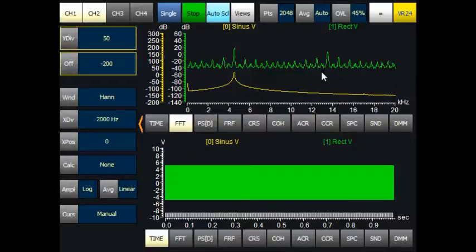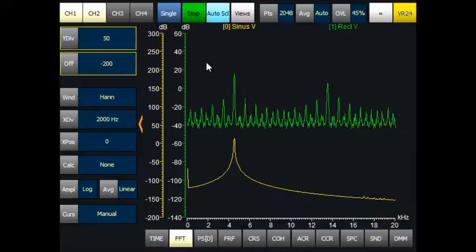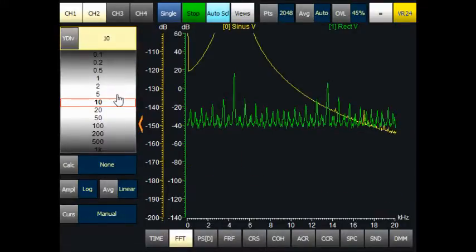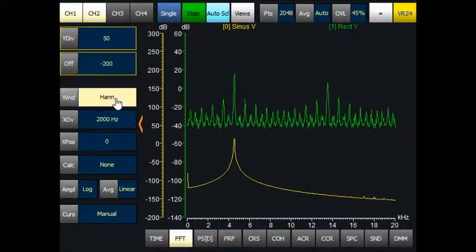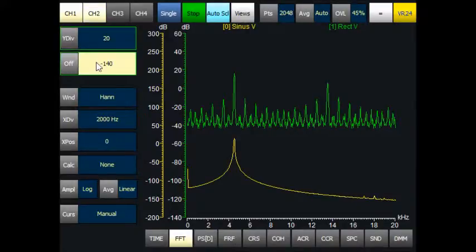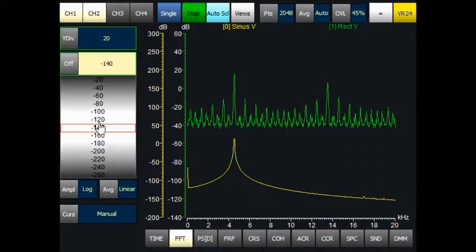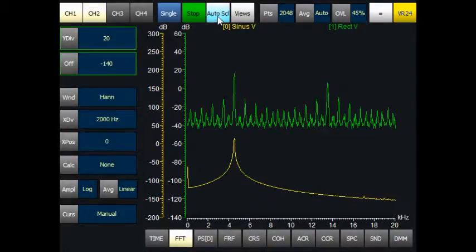When you've set up the FFT size, the number of repetitions and the overlap, the FFT is ready to run. Now you can change the Y division and offset of each represented channel, like already known from the time domain diagram. You also can use the auto scale function in both modes.